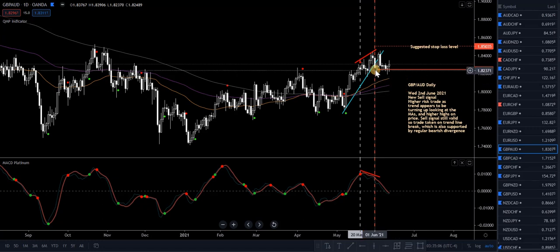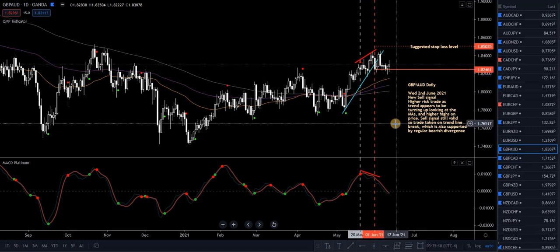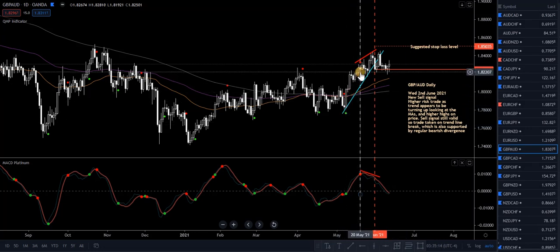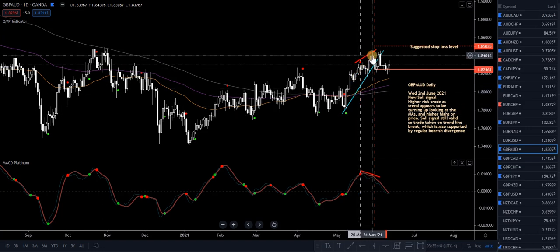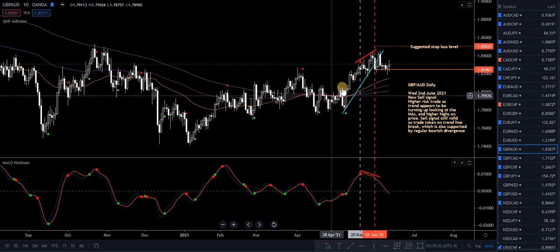Pound Aussie, let's have a look here. It's a sell back here, you can read my notes. Like I said, you can pause the video, read my notes. It was taken on this trend line break. So the sell signal was actually here where the grey vertical line is. The sell signal remained valid. There was no new buy signal. The MACD was rolling over, so there's divergence.